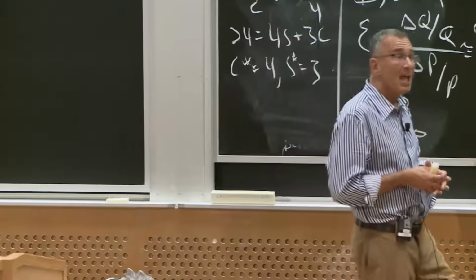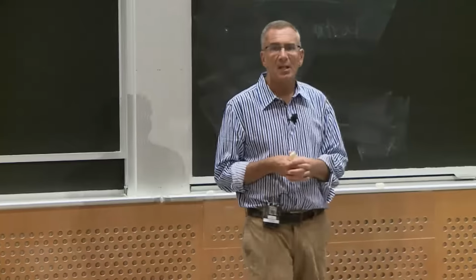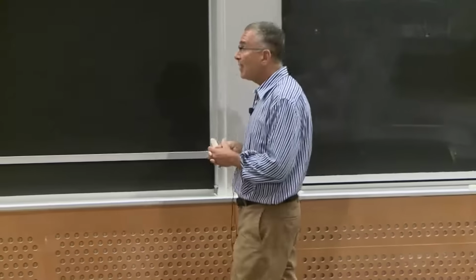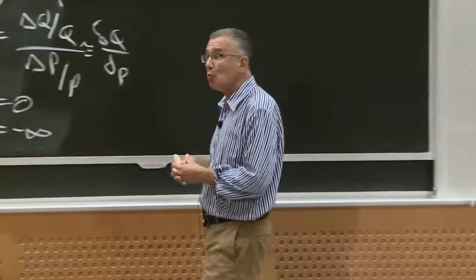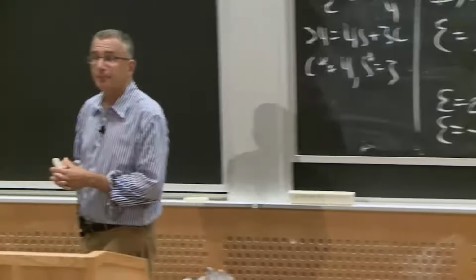And obviously, everything in the world is going to lie between these two extremes. There's nothing in the world that's ever purely inelastic or purely elastic. But things are going to lie between these two extremes, and where they lie will be a function of how substitutable they are. Questions about that?